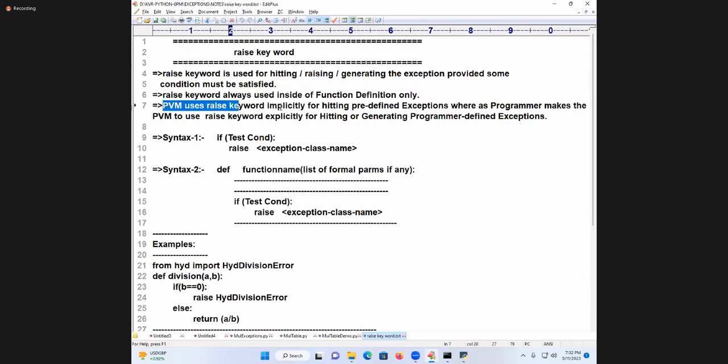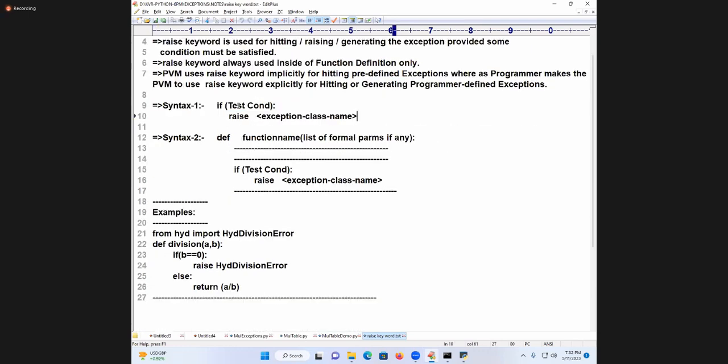PVM uses the raise keyword implicitly for hitting predefined exceptions, whereas the programmer makes the PVM use the raise keyword explicitly for hitting or generating programmer defined exceptions.